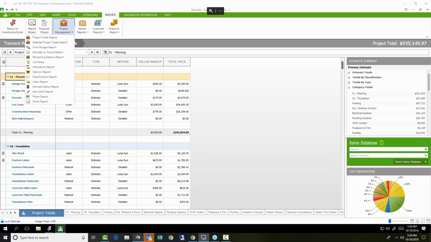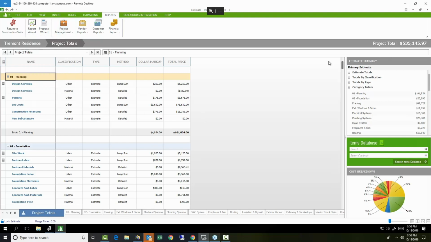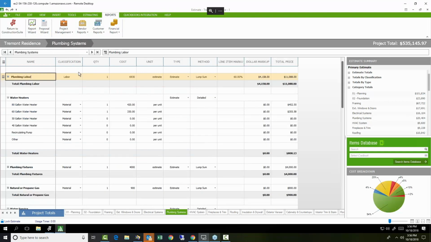Typically for me, I would say no. And part of the reason for that, you'll find that throughout all of our estimating templates as well. If we go into plumbing systems, what you would typically find in a plumbing systems area is the one subcategory for my labor cost for the subcontract that I'm going to be using. I don't have in-house labor for plumbing, so that should actually be a subcontractor cost.